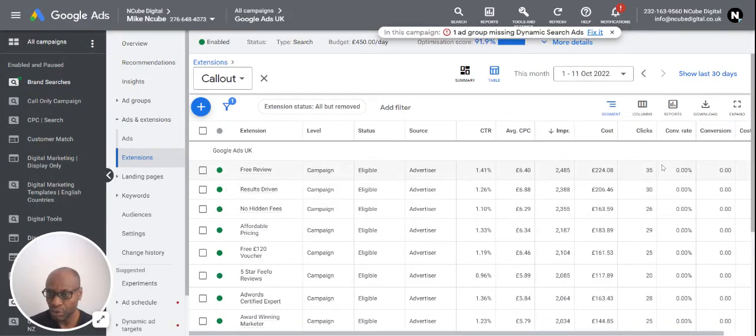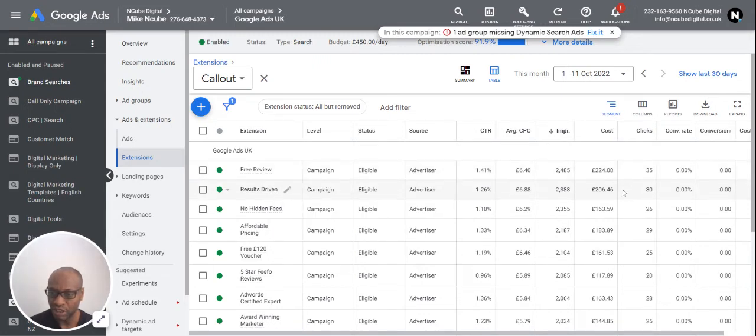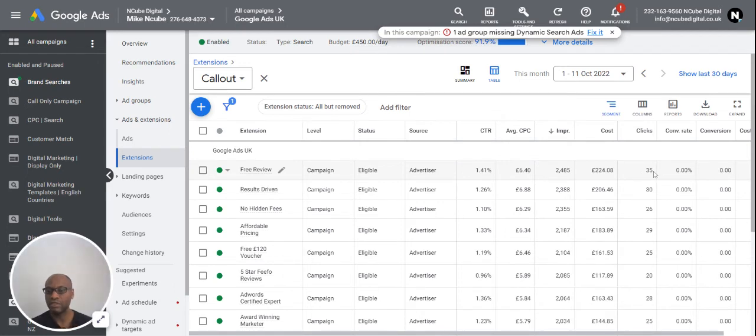And then you can see the reports here. Now these aren't stats just for the specific callout extension. This is based on when the ad was eligible to appear. This callout extension, for example, appeared when the ad was clicked 35 times. So you can see how they perform for you and the average cost per click when those callout extensions are set to appear. Definitely worth adding, definitely worth updating. Continuously update them and see how they perform for you. And you will really see a major increase in click through rates if you've got really good callout extensions.